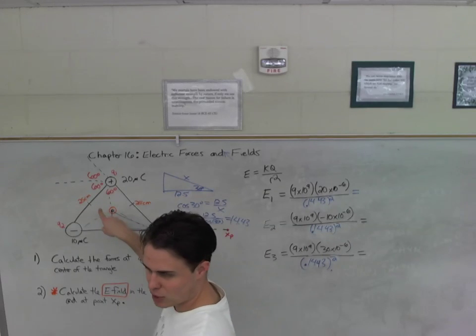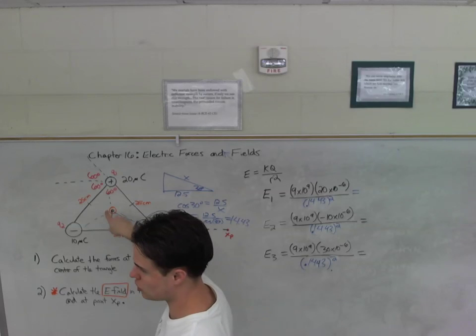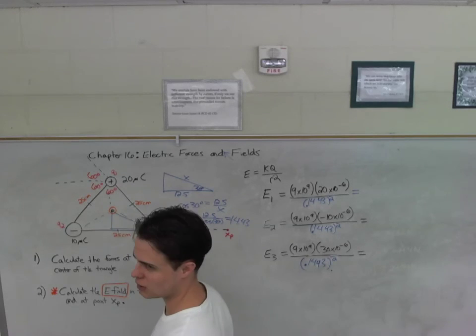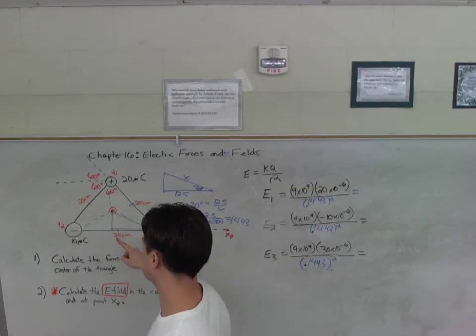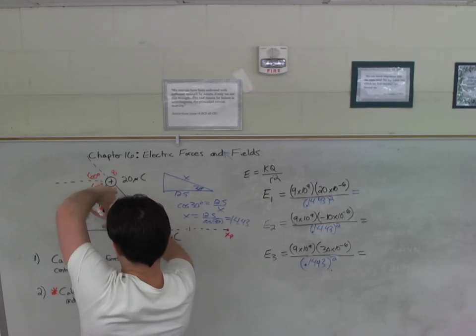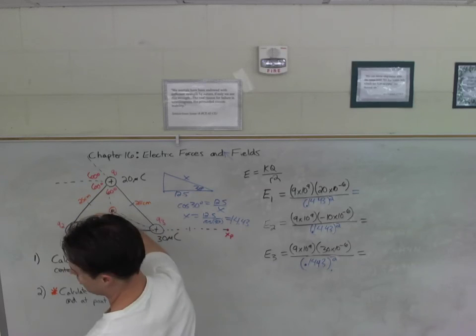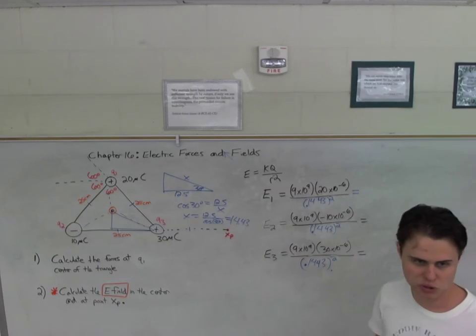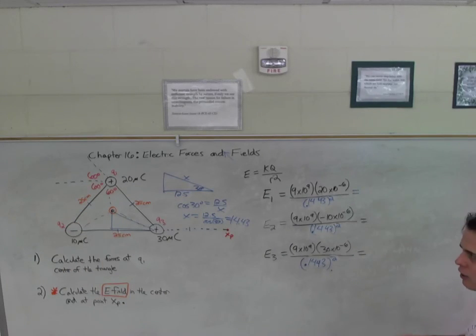If this is a positive test charge, where do we think it's going to go? If these guys are pushing it, it's going to go to the left. This is pulling it that way, but down a little bit. So like push, pull, it's going to be that way, isn't it? Okay, that should make sense. So hopefully we get something like that. I'm guessing it's going to be stronger than any of these.